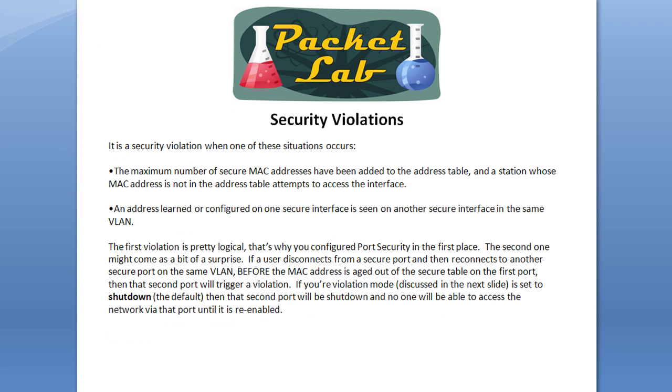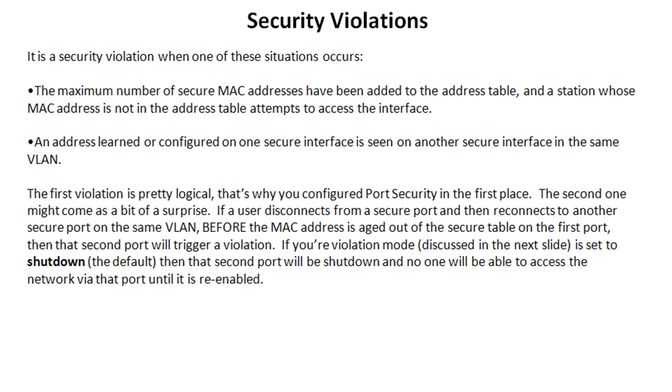Okay, so we discussed how to limit the maximum number of MAC addresses per port with port security, as well as the 3 different methods for tying down specific MAC addresses to a specific port with port security. So we know how to set the rules. So what happens when these rules are broken? For instance, say that you've set a port to have a maximum number of 2 MAC addresses and a third MAC address appears, or you have a port that you've set for a specific MAC address, but then a different MAC address is there. What's going to happen in those cases? Well, in those cases, it's going to trigger a security violation.